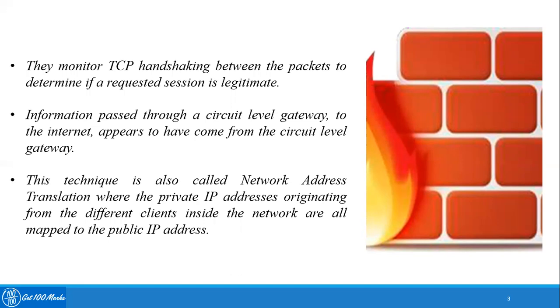In this kind of firewall, we might have different individual systems connected in a network. When all of them are passing information, that information reaches the firewall, which we call the circuit gateway. From there, with a new IP, the information will be passed on to the receiver side. By doing so, the receiver will not get to know the individual systems' IP addresses, which are part of the complete network.